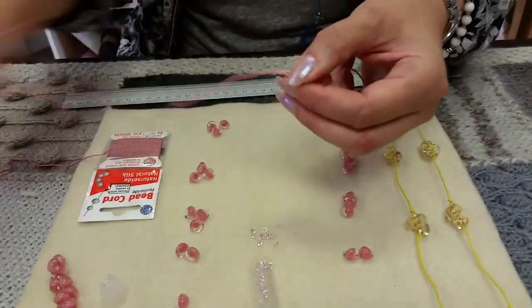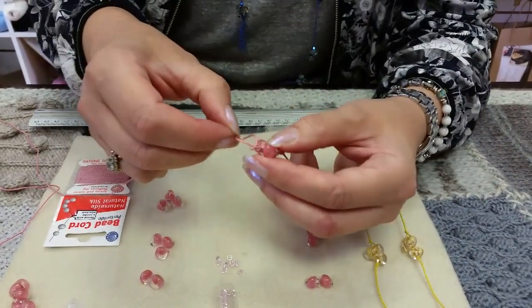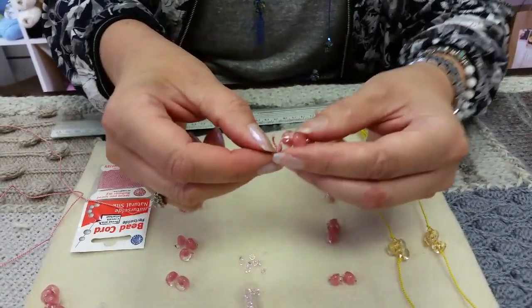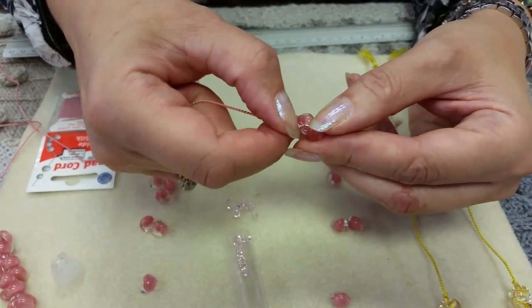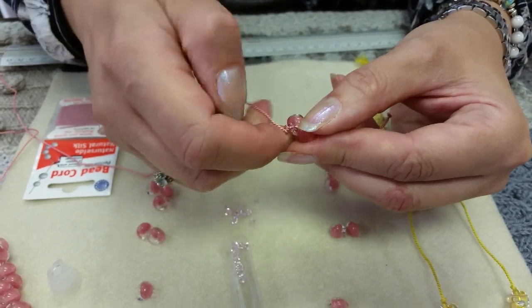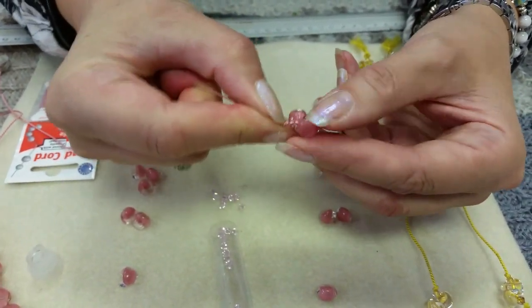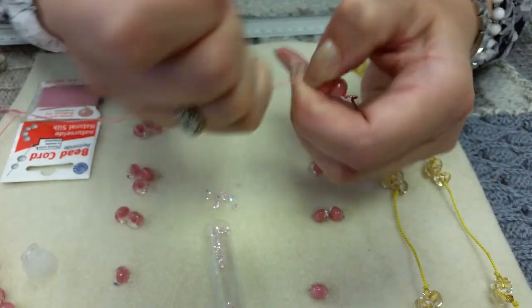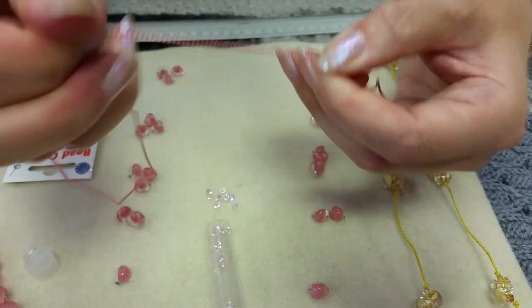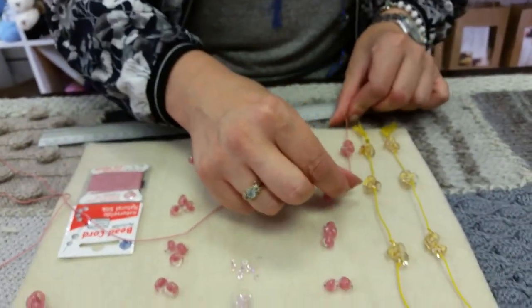Now is one of the, I'm saying tricky part, but it isn't really. The only way I do it, and I don't worry too much, it's not so important, is I'm carefully placing the knot as close as I can to the beads before I tighten. You see, I'm using my nail just to push it against the beads. And once it's in the right place, then you just pull and tighten. So the first section there is done.